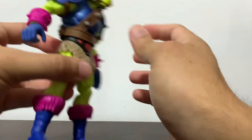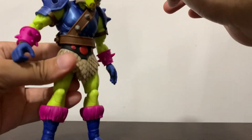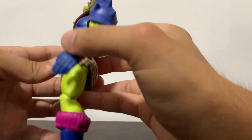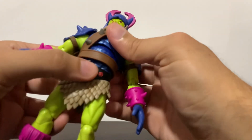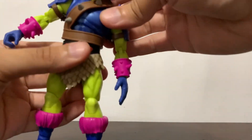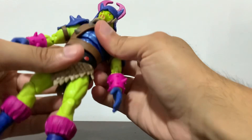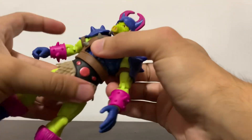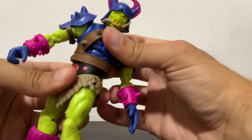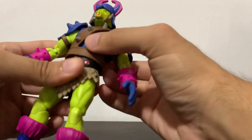He has a diaphragm that can bend forward that far, so he has a decent forward bend — he can look down on enemies. He has that much bend backwards as well, which is also a decent one. He has a bit of tilt to the sides, which is useful. He can also turn around, and you can mix that with the waist — nothing really gets in the way. He has a decent amount of movement there, which is good to have.